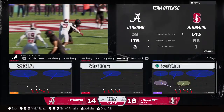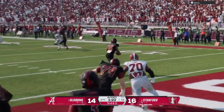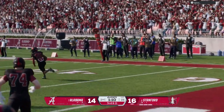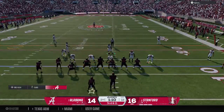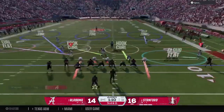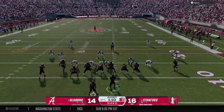Well, the quarterback has just too much time against this zone. There's not enough pressure. It's allowing him to sit back and pick apart this zone defense. Well, a serious challenge for this offense. You don't want to be in 3rd and long inside your own 20. How much of a risk will they take to try to pick up this 1st down?